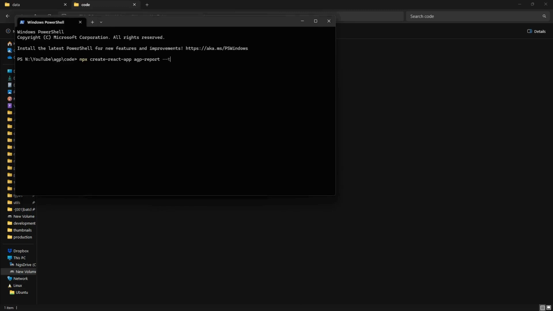Then let's use the Tailwind CSS template. Then hit enter. Now let's wait for the project to be created successfully.